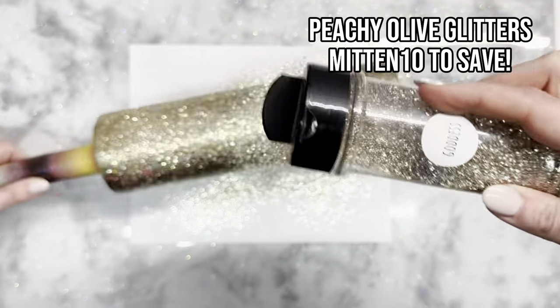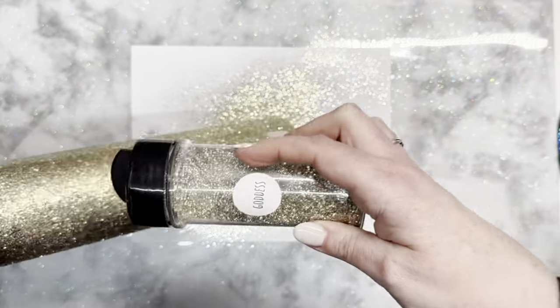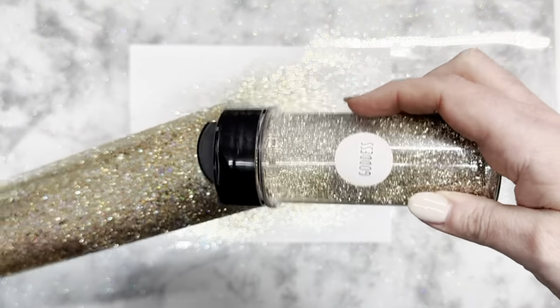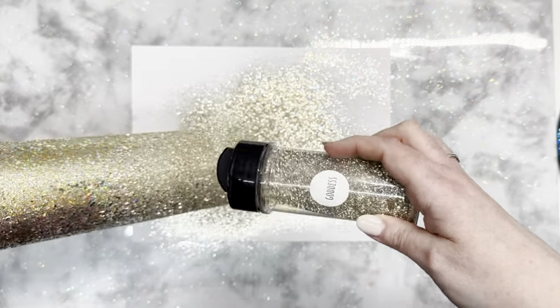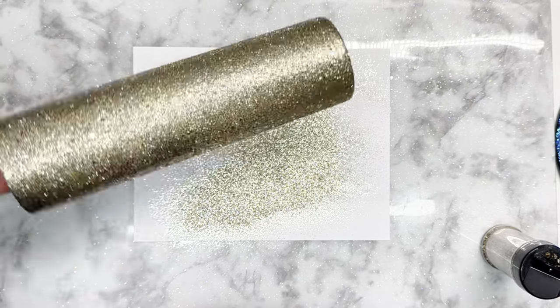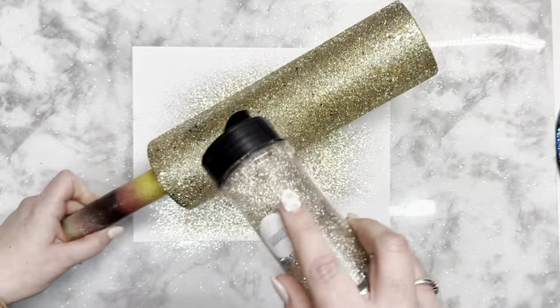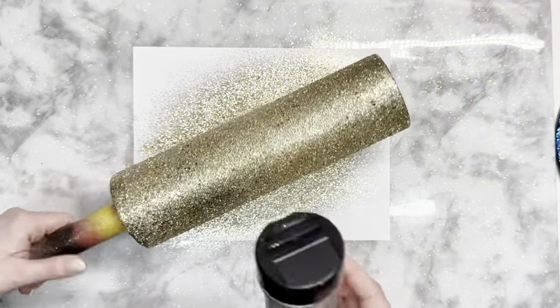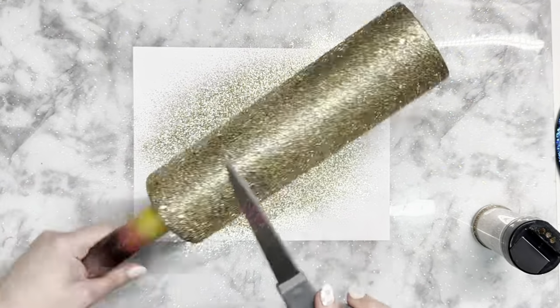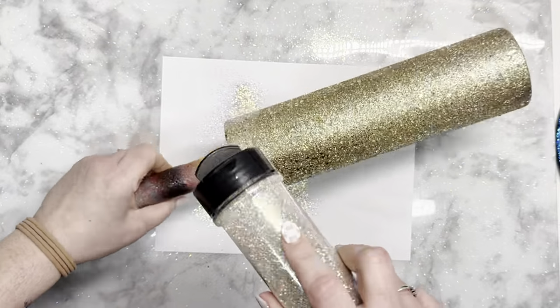And then once I've got that laid down, I'm gonna go over it with Goddess from Peachy Olive Glitters, and Barely There from Peachy Olive Glitters as well. Again, I'm not giving full coverage on Goddess because I still want there to be a little bit of room for Barely There to adhere to the epoxy. So giving it decent coverage, but not full coverage. We're gonna tap off any excess, and then we're gonna go in with Barely There.